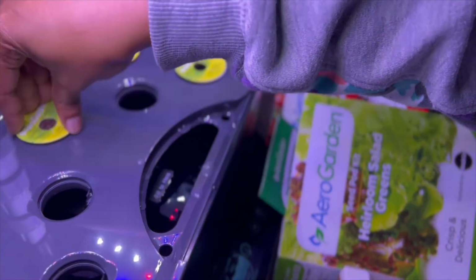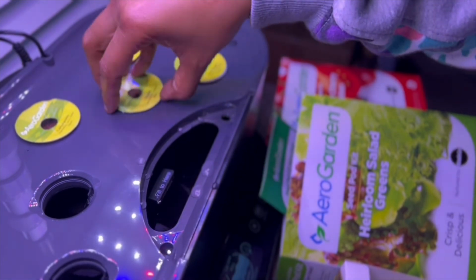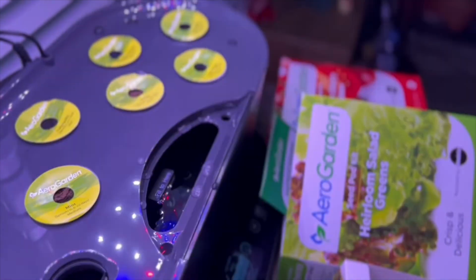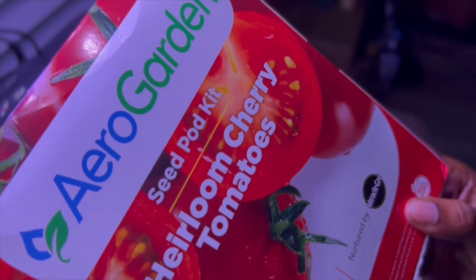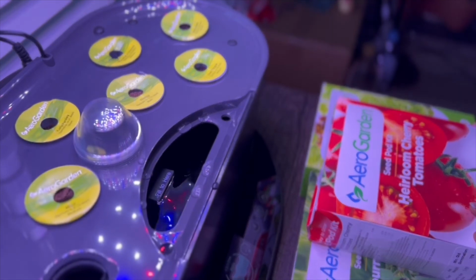Next, I'm going into the gourmet herbs. And I'm putting those in gently. You don't need to use a lot of force. They just drop in nice and neat. I found a little mint. And this last one is heirloom cherry tomatoes. And I just want y'all to listen in with me on this one, okay?